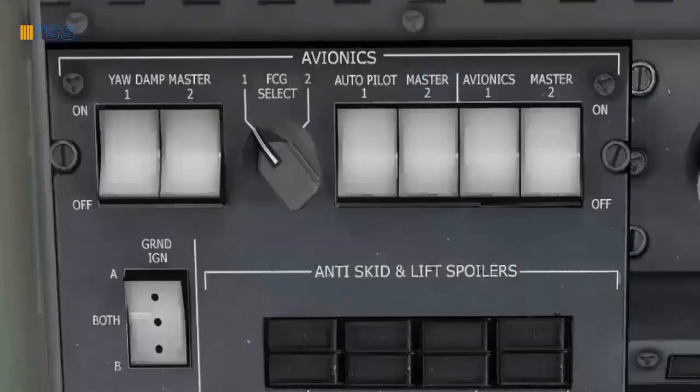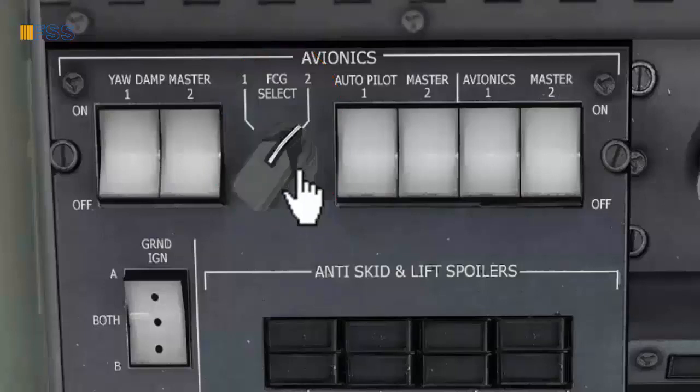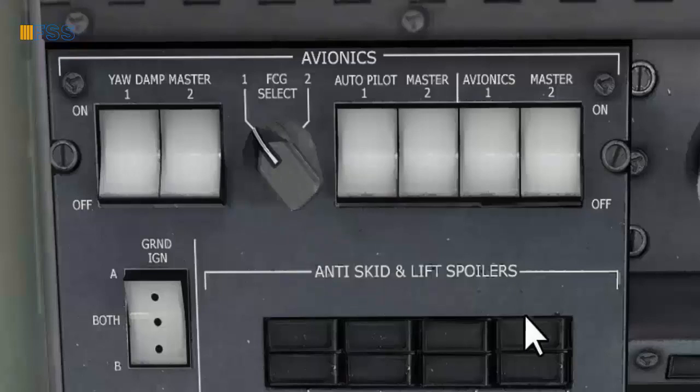The Qualitywings Avro is modeled with two flight guidance computers, and the FGC selector is used to select either one as desired. These selections have no effect until Qualitywings provides a failures package option. For example, if FGC number 1 was to fail while it's being used, we can back up the autopilot system by selecting FGC number 2.